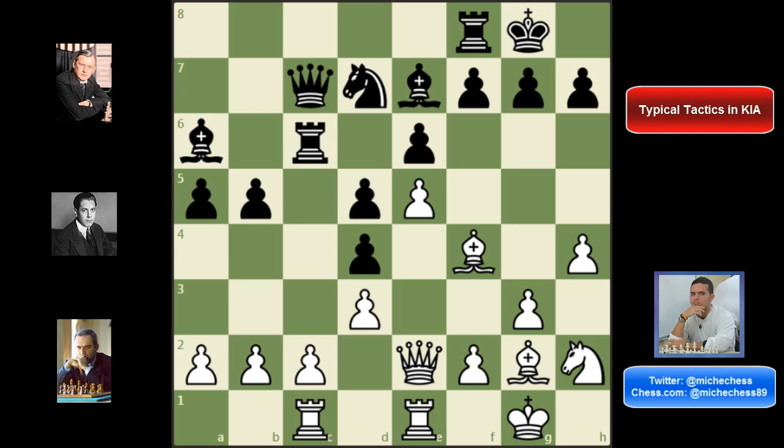And first of all, one of them is the bishop on f4 and the queen on c7. Usually this queen is coming over there to put pressure on e5, but also to put pressure over the file. So that's usually the best square for black queen. This bishop will be on f4 very intentionally because it's going to be on the same line as the queen, and then we can create some ideas.